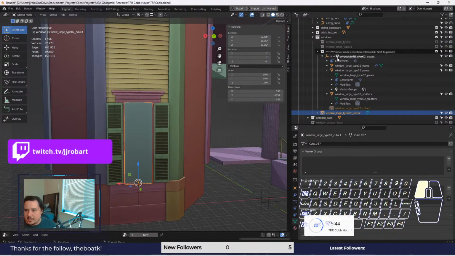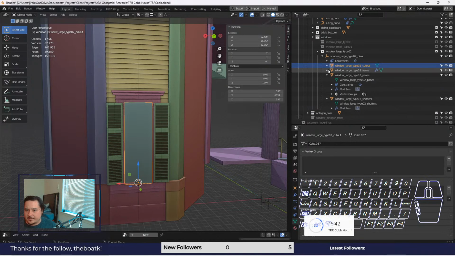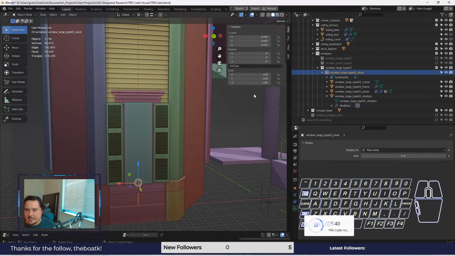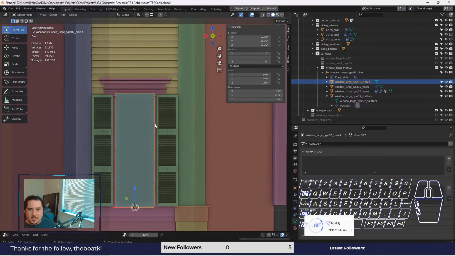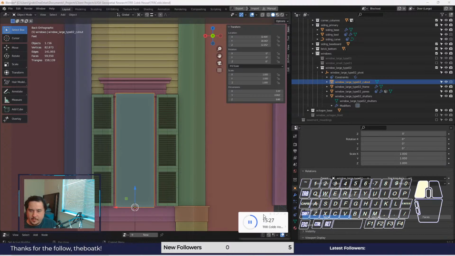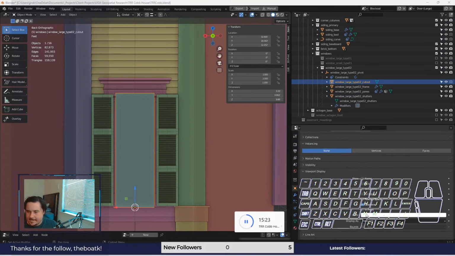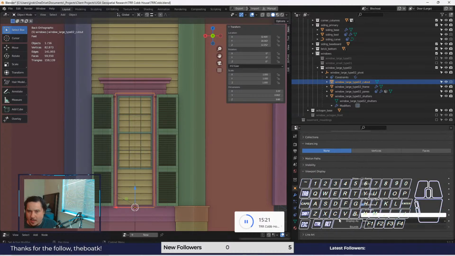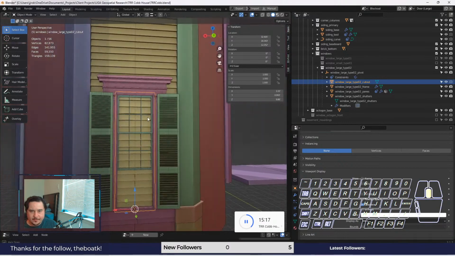I'm also going to make sure that it is inside this window collection so that everything is attached to this pivot point and I can move the whole window around all at once. I'm going to change the view. Number one, I'm going to make this so it doesn't render. I'm going to go to my object properties tab and do wire so that it doesn't show.